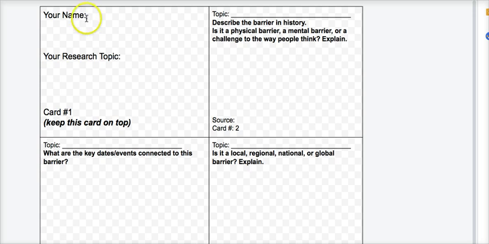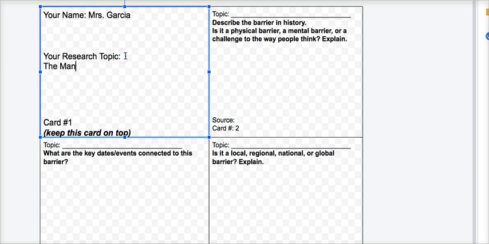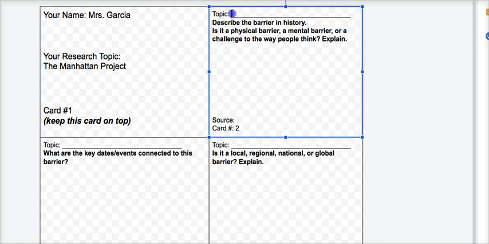The first one's pretty simple. You're going to put your name on it and you're going to put your topic on it. This is important so that your whole stack of cards can be identified if it's all together, and it's just better for keeping track. The other thing is, at the top of each card, if you would put your topic, that would be really helpful, because if for some reason one of your cards escapes from your pile, we'll be able to try to track down who it belongs to. So please do that to all the cards.